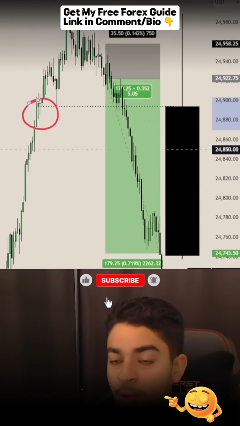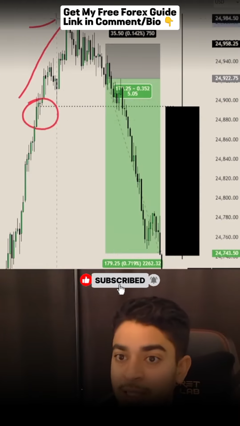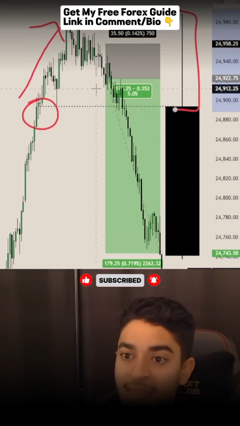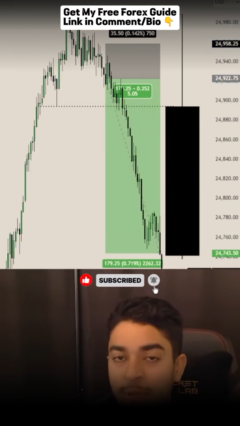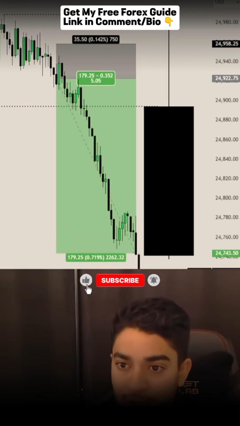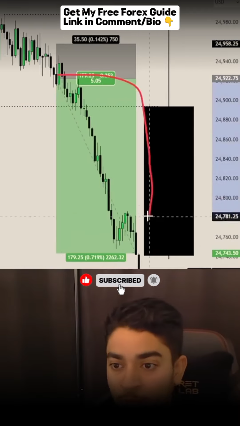This is that 4-hour open on the 1-minute chart. As you can see, price manipulates higher, forms this 4-hour wick, and then begins its real sell-off and distribution to the downside. I'm able to catch these moves because I understand the concept of time and price, and I align my entries with the real distribution cycle.